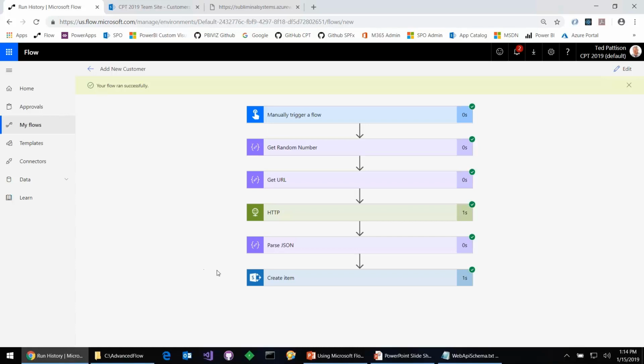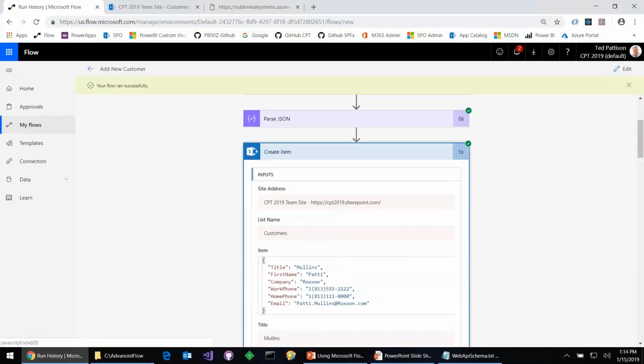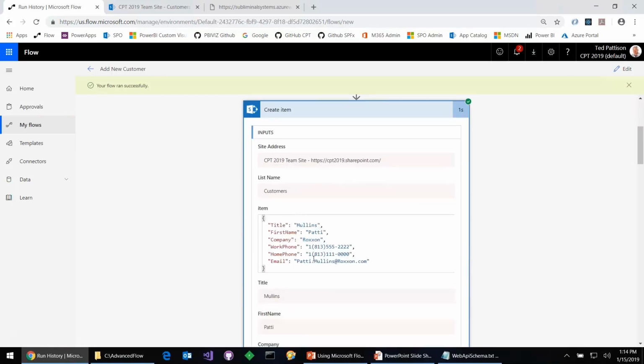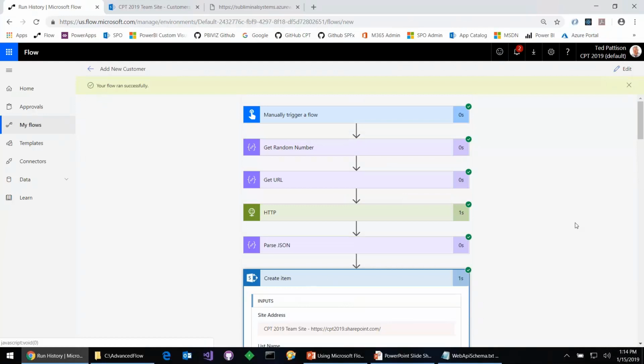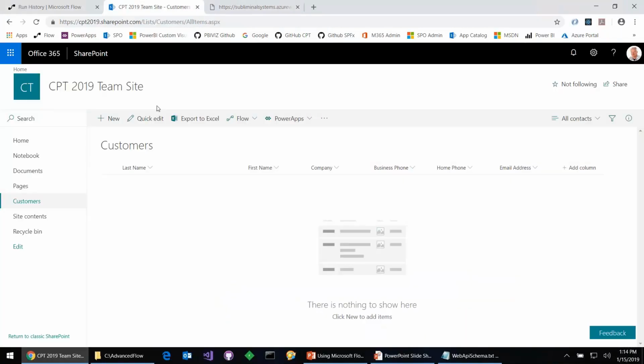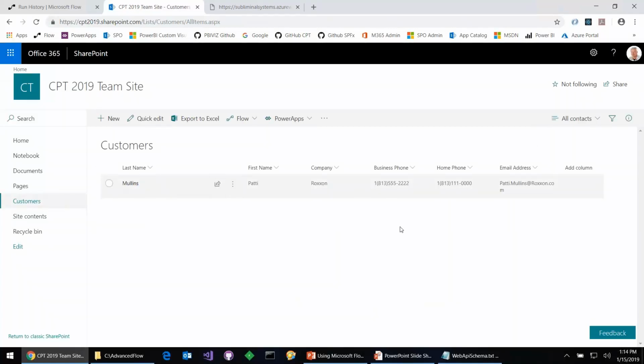The flow ran successfully. And once again, I should be able to come back here and see what we're doing. We're taking data that looks like this and pushing it into the SharePoint list. If we go back to the SharePoint list and we refresh, hey, now there is a customer inside here.